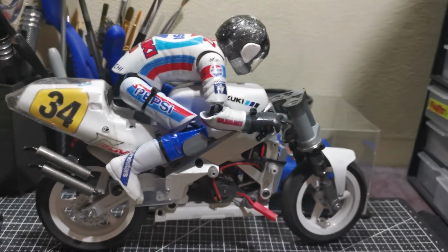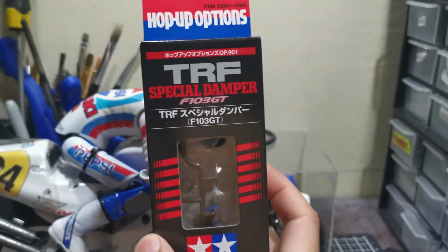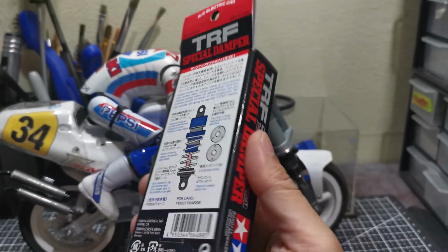And this was one of my older videos where I was just about to install the TRF shocks from Tamiya, and I'm really loving this, and I'm using the 3 holes.